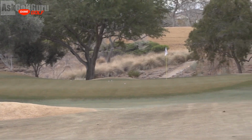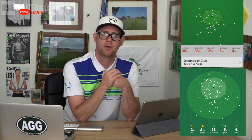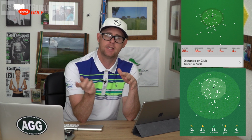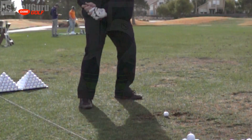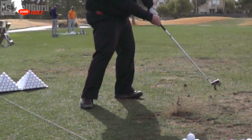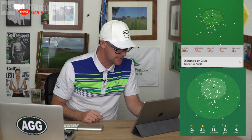He still feels he needs low point practice. He still feels like he could improve his low point. He doesn't know if he is improving it or not. Obviously his data is edging him that way, but I think this is over something like 30 rounds he's done since we played, so he's an active golfer. So I advised him to go and find someone who uses measuring devices to see where his angle of attack is, and practice the feelings he's feeling to change his angle of attack and low point, and actually see if they are measured and working. But his stats there with Game Golf are definitely going the right way, which is fantastic to see.